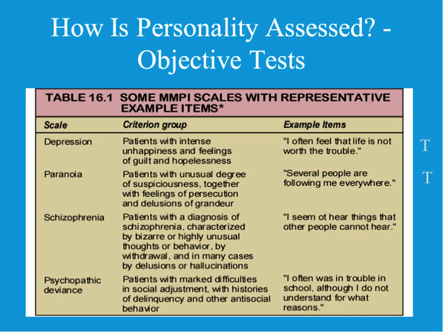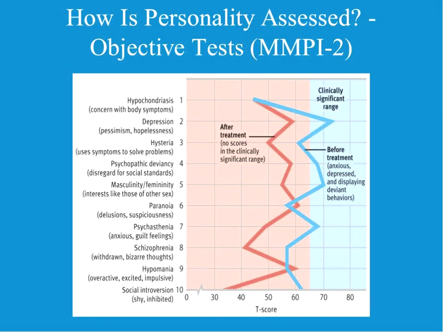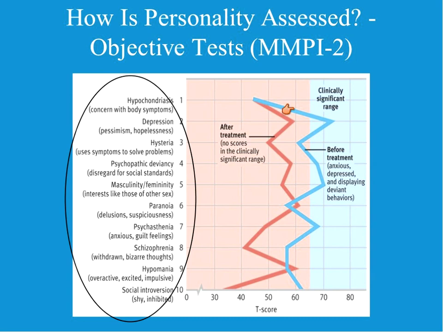Ultimately, what happens with the MMPI-2 is you get a profile of your scores. You do not need to memorize this giant list of scales on the MMPI-2. If you take a personality class here in the psych department, you'll have to learn what those are and what they're about. You don't need to know that for intro. Ultimately, what is produced by the MMPI-2 is this profile of scores, right? We're showing where you're scoring higher, where you're scoring lower.